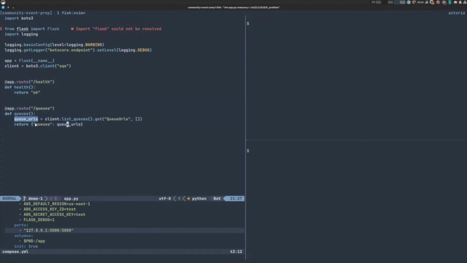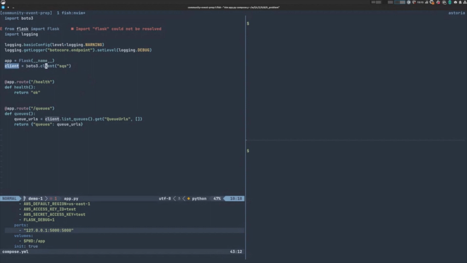So in the queues endpoint, we use this client object. This is part of Python's AWS SDK, how we interact with AWS day-to-day in Python, and it's created up here. We don't provide any arguments. We're expected to take things like credentials and the AWS region that we're operating in from the environment.